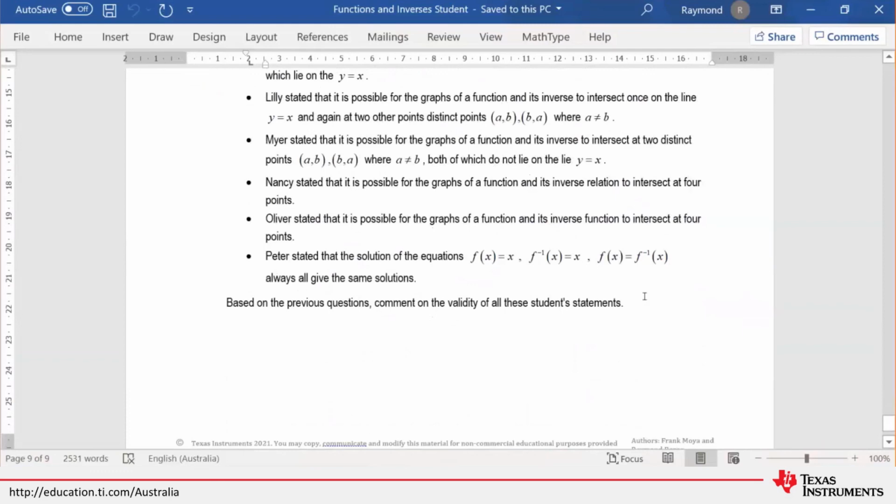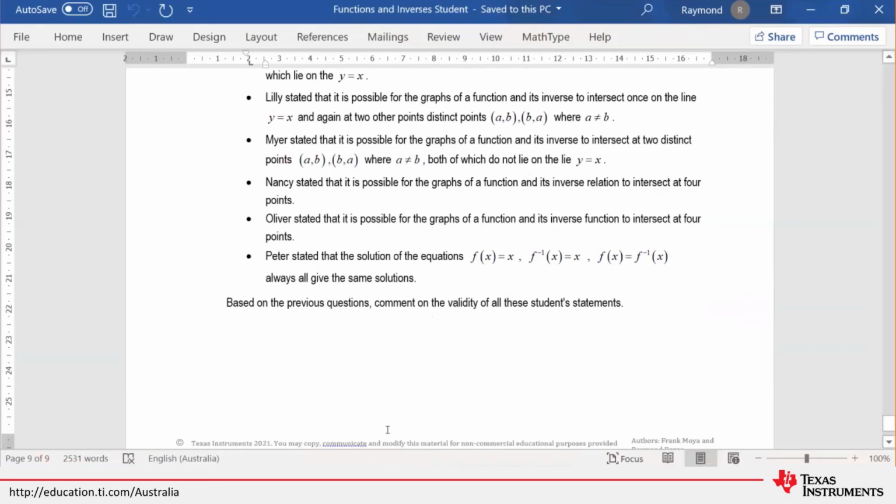So we don't want to give the game away too much here, but there's lots of exploration and lots of possibilities. And this is a bit of a common misconception, not only among students, but also some teachers as well, about the solution of the function f of x equals x, the inverse equals x, f of x equals the inverse. So we want you to explore these and think about what's happening with the function and its inverse.